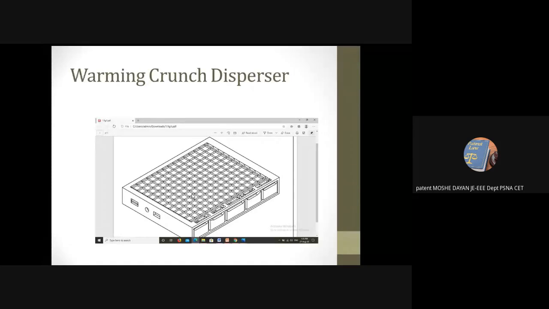So it is a solar powered lunchbox. It is not just a lunchbox. It is even a lunch dispenser, where it will be programmed. It will remind you that you should have food at the right time, and it will keep the food warm before you have it. So this is a warming lunch dispenser for which I filed a patent. All right. So this is my design patent.